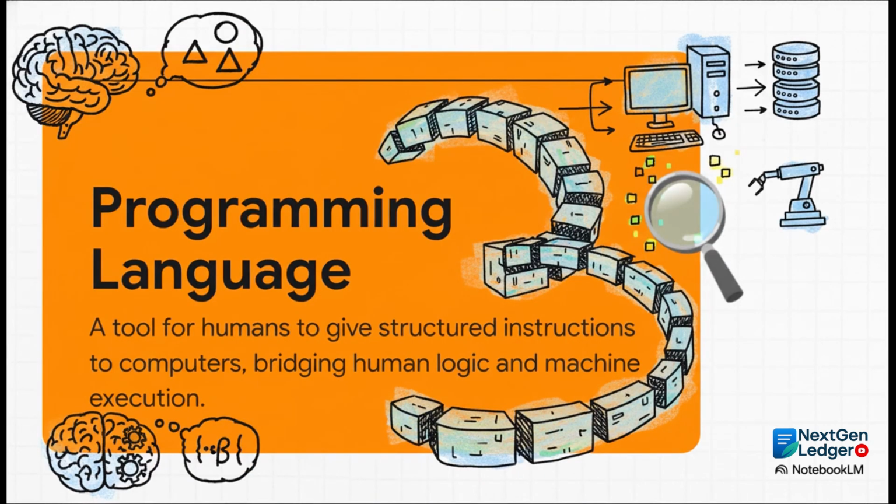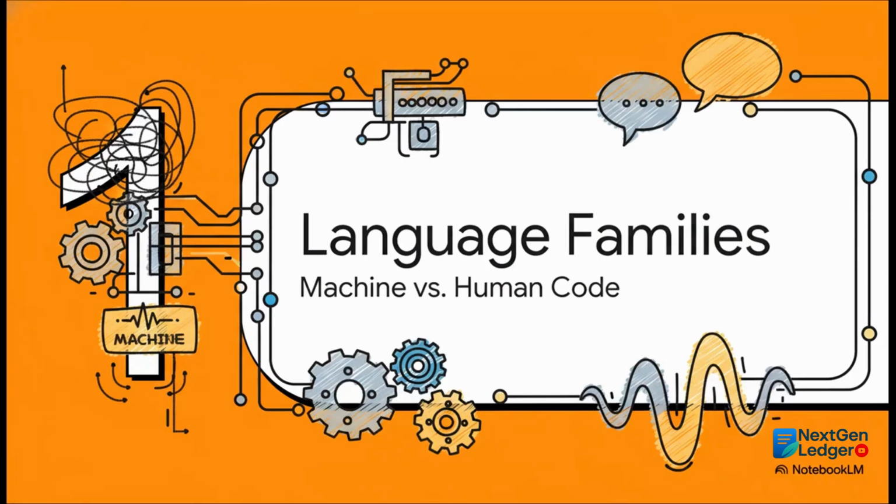So, what is a programming language really? At its heart, it's a bridge. It's the amazing tool that lets us take an idea from our own minds and translate it into a set of super structured instructions that a computer can actually understand and execute. It's how we turn "what if" into working software. And just like we have language families like Romance or Germanic languages, programming languages can be grouped together too. So let's dive into the main families, starting with the ones that get right down to the metal.